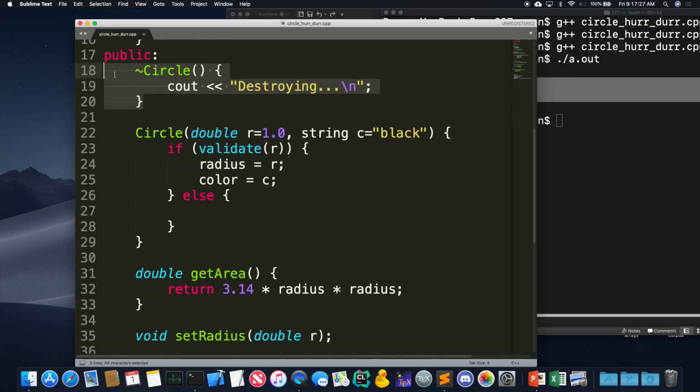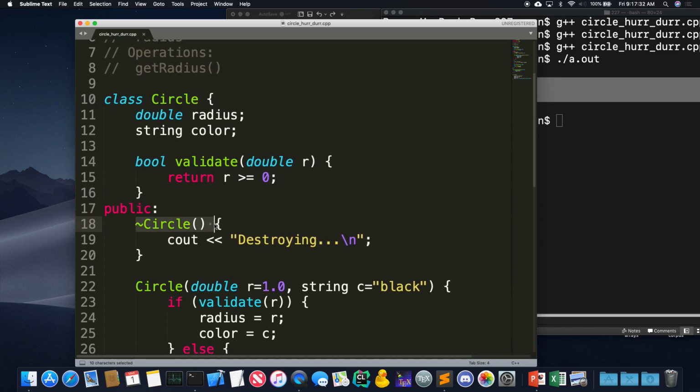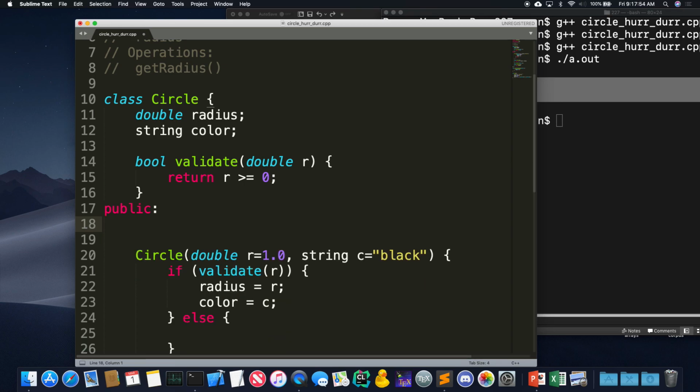So at this point, the destructor is completely useless because when a destructor of an object is called, the corresponding destructors of all the variables are also called. So the double will be destroyed and the string will be destroyed right at the end of the destructor. It's just when we do something special called dynamic memory allocation that we have to do something extra. So in fact here, I don't have to set the destructor because it's automatically called. But if I wanted to do something special, then I need to actually declare it myself and then do something with it. Any other questions?